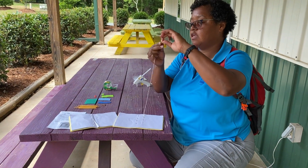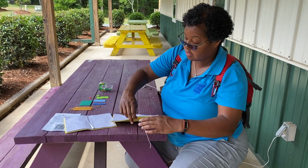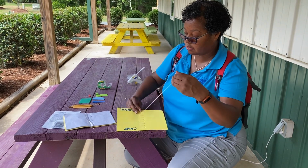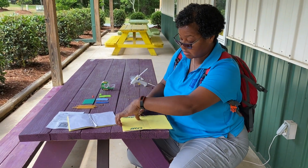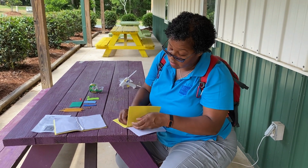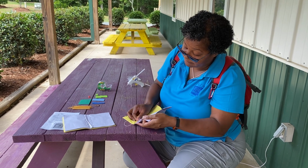Once again, we're on the inside, so we're always going to go down. And then this is going to be our last inside stitch before we hot glue. And this will be our last outside stitch. So we're going across because we're on the outside. All the way through the paper.